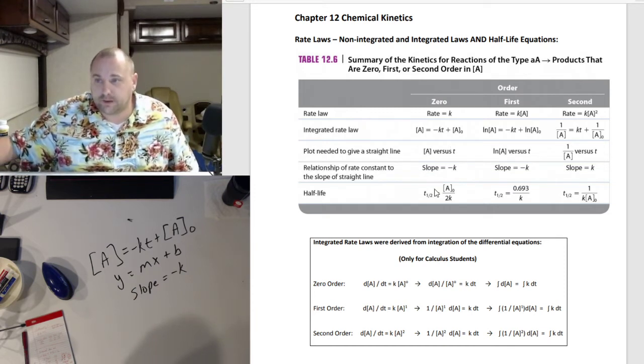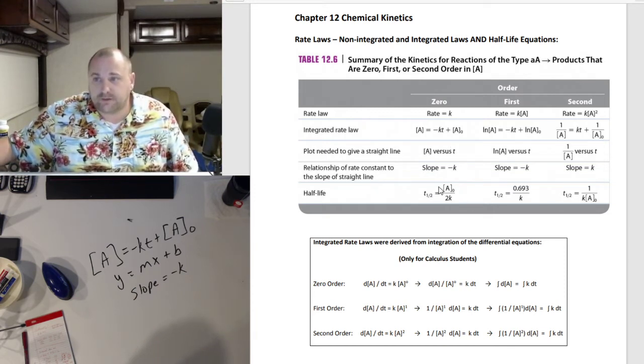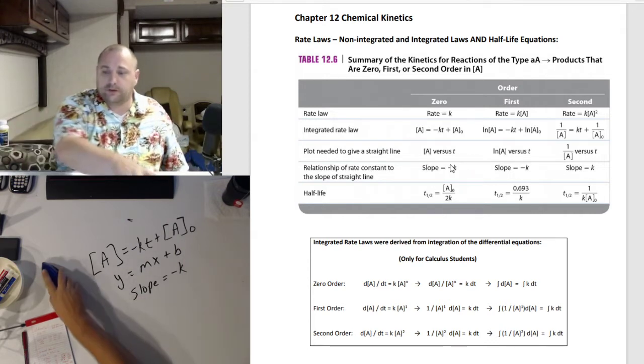Okay. So as long as we match it to that line, we get a straight line, we'll get that relationship. Now that even goes into the half-life here. So this is how much time it takes for half of this reaction to have taken place, so to have lost half of the starting material. And so then we go to first order.